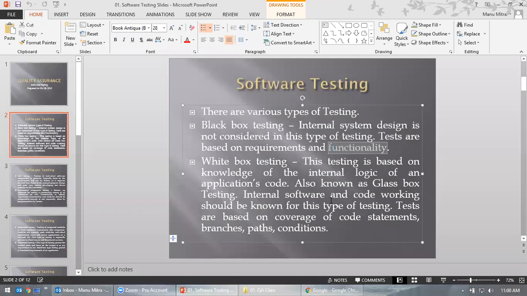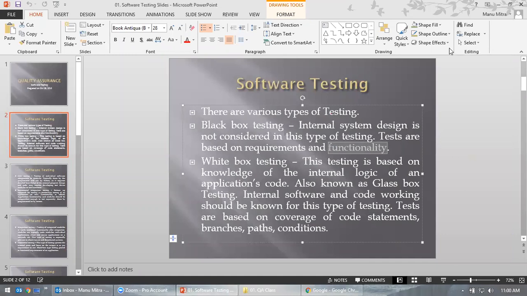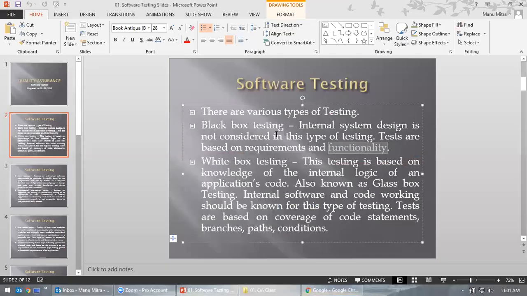It can be any button. It doesn't have to be just a button. It can be an edit box, a text box. It can be anything on a web page. Whenever you open this browser, the functionality can be any part of the web page. So that's what it means.